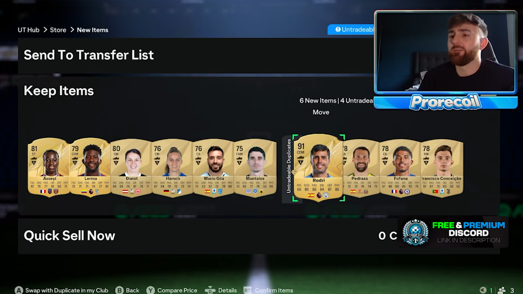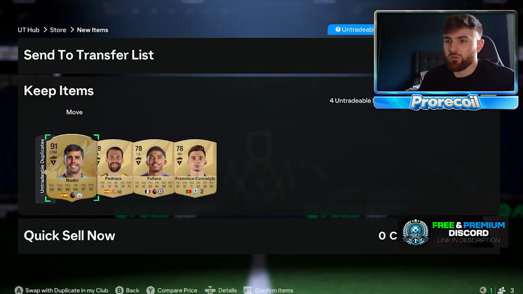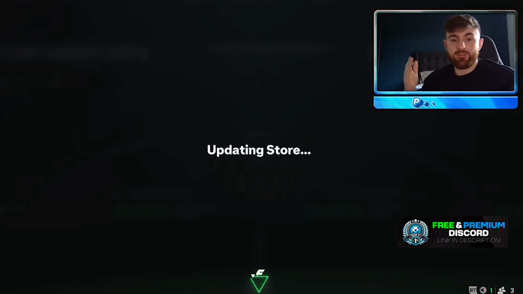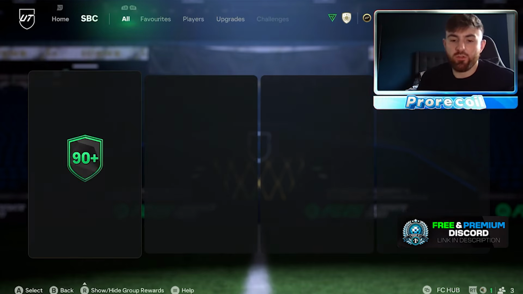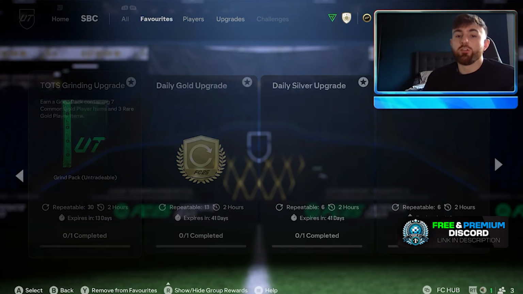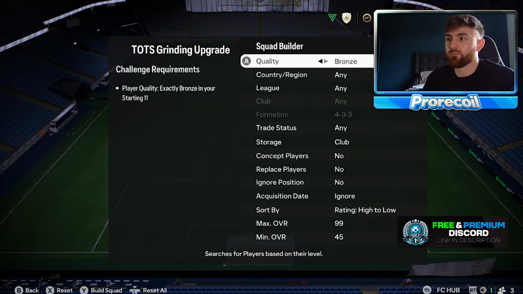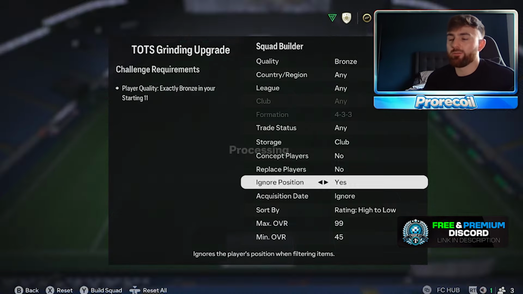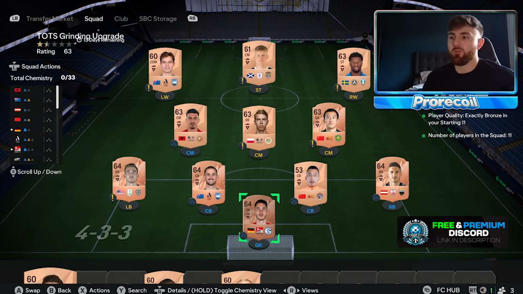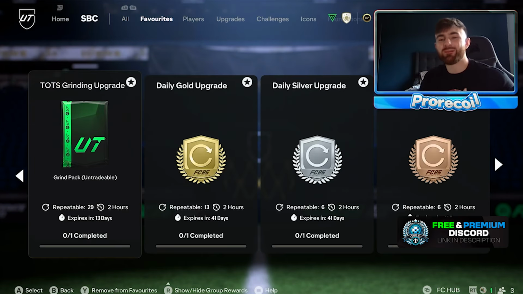That's really, really lucky. But in most of these packs, you're going to have 3 low-rated rares and then a load of commons. So what you're going to do is send all of them to your club. And just for reference, for those of you who haven't been keeping up or maybe don't understand, you do those bronze upgrades. You put the bronze players in the TOTS grind upgrade. So this one here. So I go bronze, fill the squad, ignore position, high to low, and then we build it out like this. So very simply, that pack's done. I've got a grind upgrade, and that's the pack that you just saw me open.